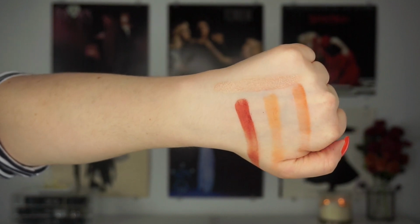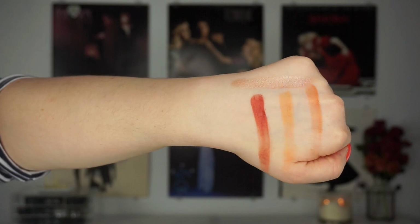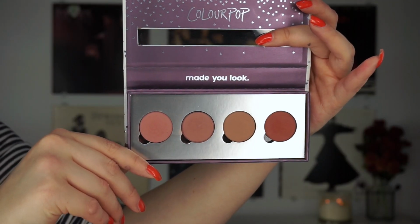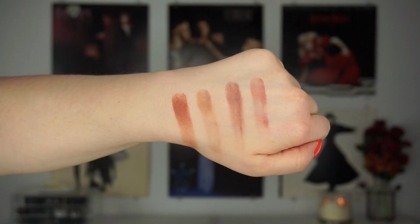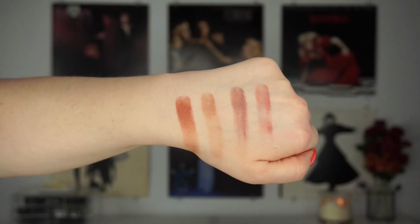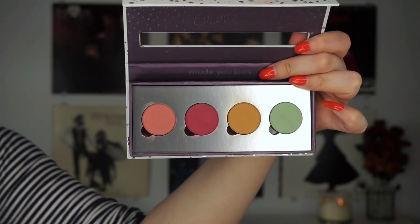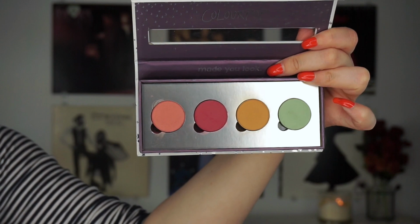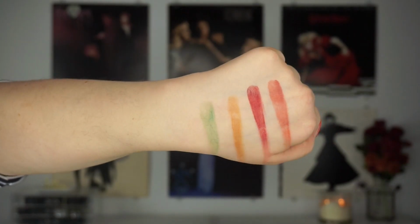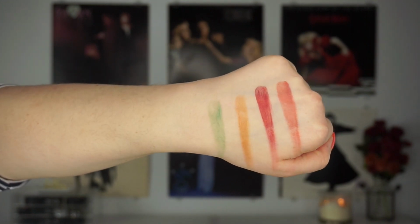I feel like a lot of people are like, ColourPop eyeshadows are so cheap and they're so good and buy. And I'm like, they don't compare to MAC or Makeup Geek or Anastasia single shadows at all. They do not even come close. I would buy any of those other brands in a heartbeat before I'd even look twice at ColourPop. I just haven't been able to create any kind of look with these shadows that make me happy. They swatch decently, but they are so lackluster and disappointing on the lid themselves.